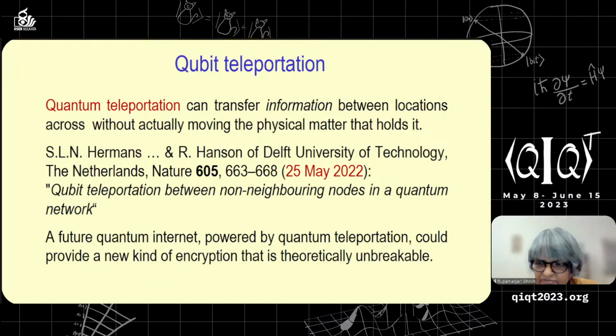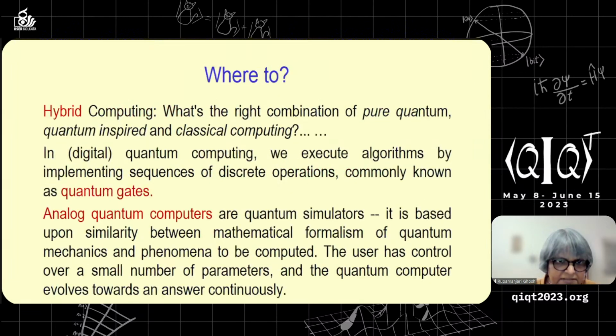Other advances have happened. I'll not get into the details at all of quantum teleportation, etc. So the dream is that a future quantum internet powered by such quantum teleportation could provide a new kind of encryption that is theoretically unbreakable. So look that up and we can talk later.